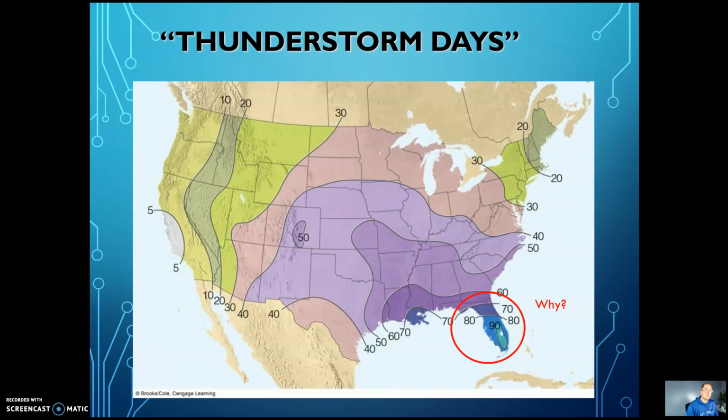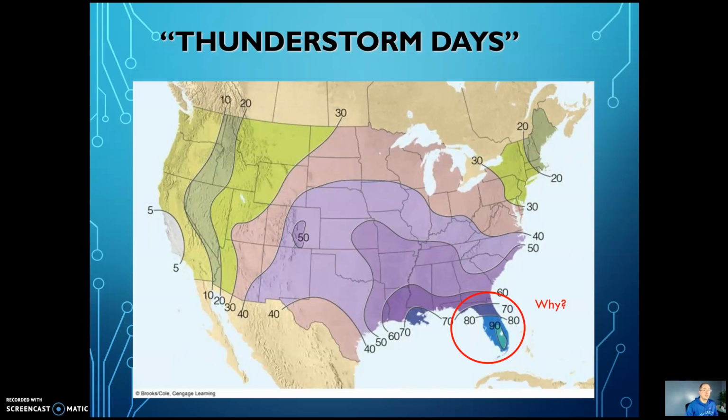And overall, you can see in general, we see the southeastern United States experiencing the most thunderstorm days. And this goes back to the idea of maritime tropical air masses, warm, moist air. That is going to be one of our key ingredients for thunderstorms to be able to develop. You can notice a little bit of an interesting feature across Colorado, where we have that upslope component, helping to produce thunderstorms in the lee of the Rockies.